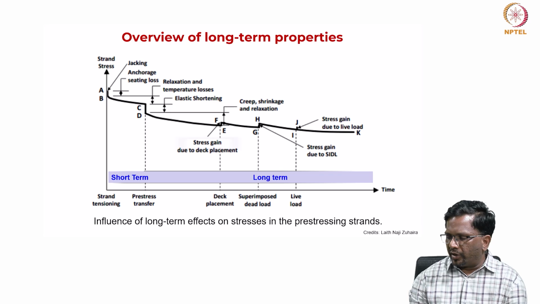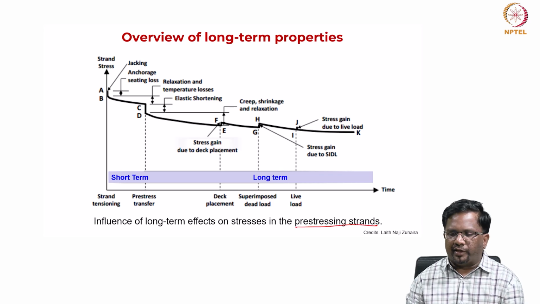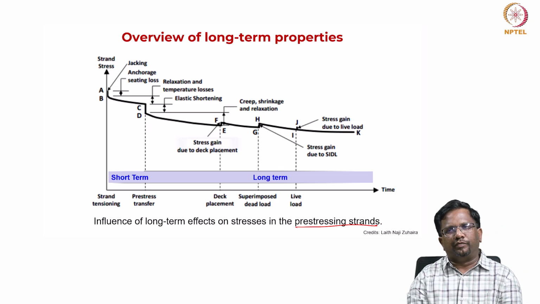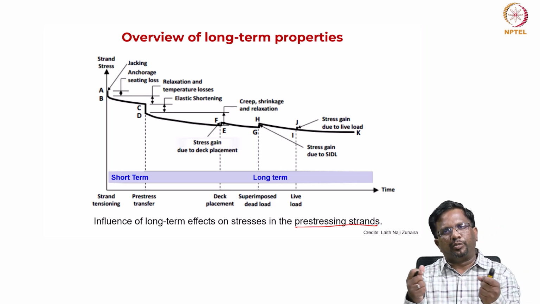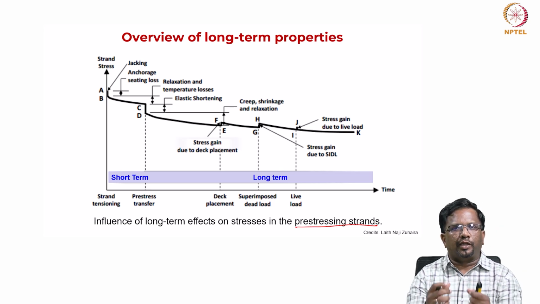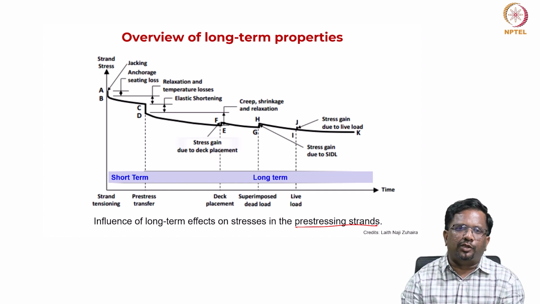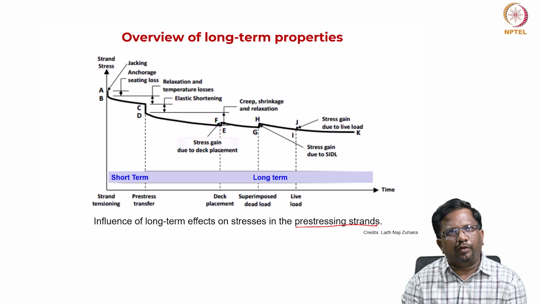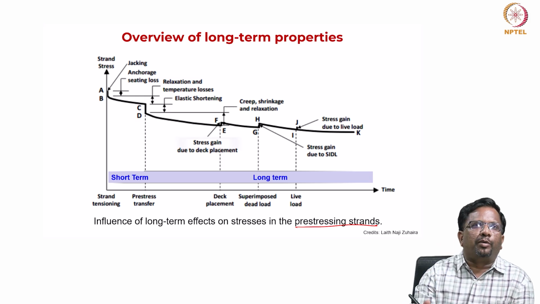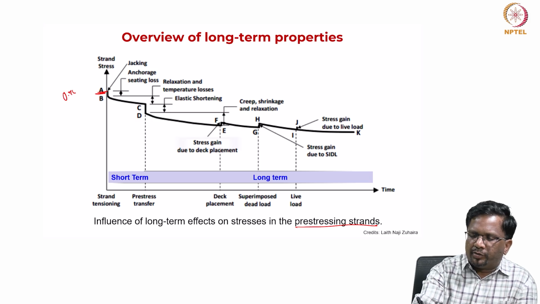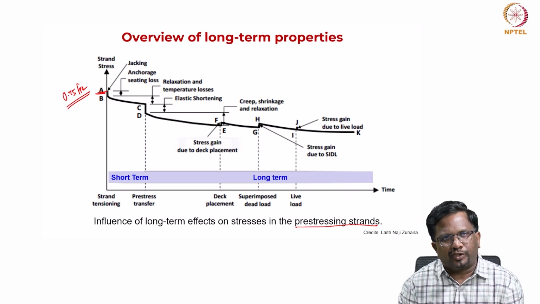Now, let us look at what happens to pre-stressing strand. As we can see here, the strand we have discussed in the previous part, that we have pre-tensioning and post-tensioning, and they behave actually like a rubber band. You stretch the steel, you stretch them to the strain level you want. Strain multiplied by elastic modulus will give you basically the stress. So, typically the jacking stress is 75% of your fpk. That is the level at which you stress them.